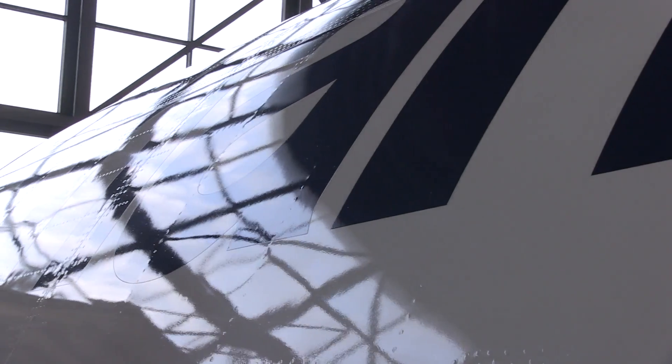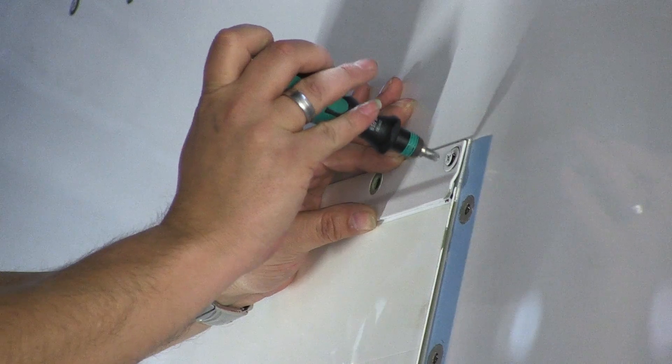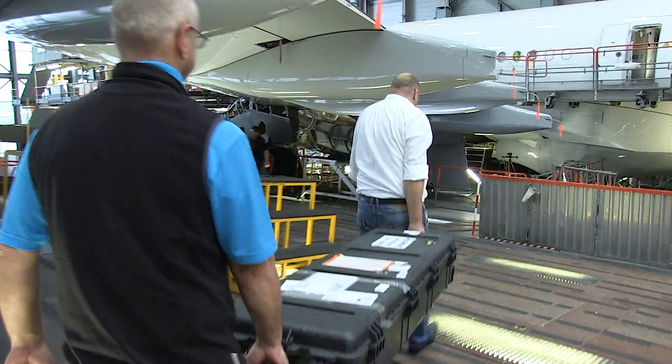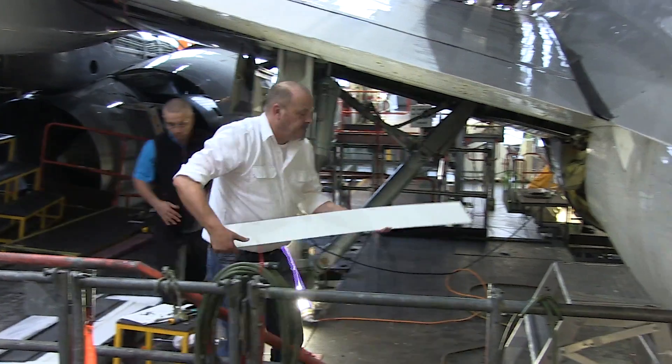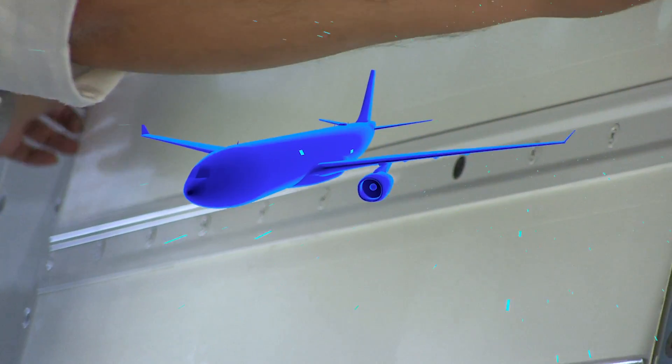A Lufthansa Airbus A330 was modified especially for this project in Hamburg. It's a Lufthansa passenger plane which is carrying riblet plates, on which we want to see what is the wear resistance of the microstructures, as well as riblet patches of lacquer directly applied on the surface of the skin. These patches enable engineers and researchers to find out whether the shark skin structures can successfully withstand thousands of air miles.